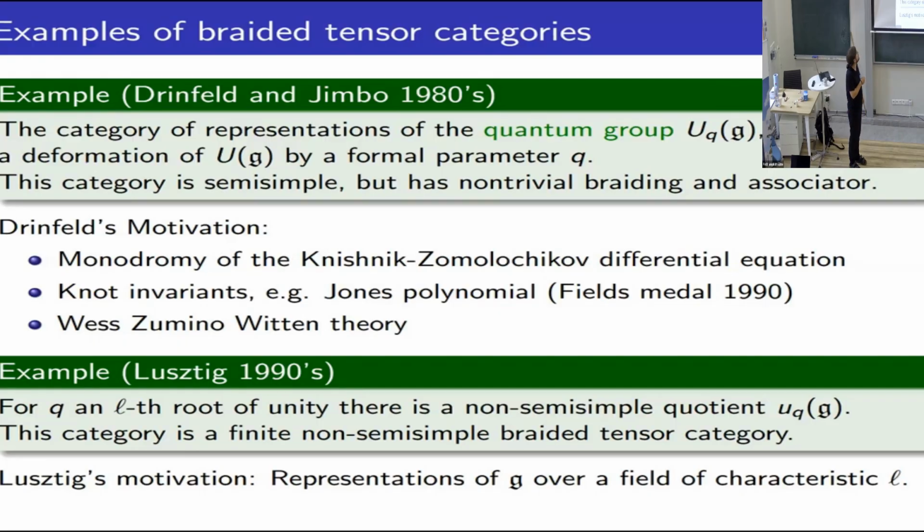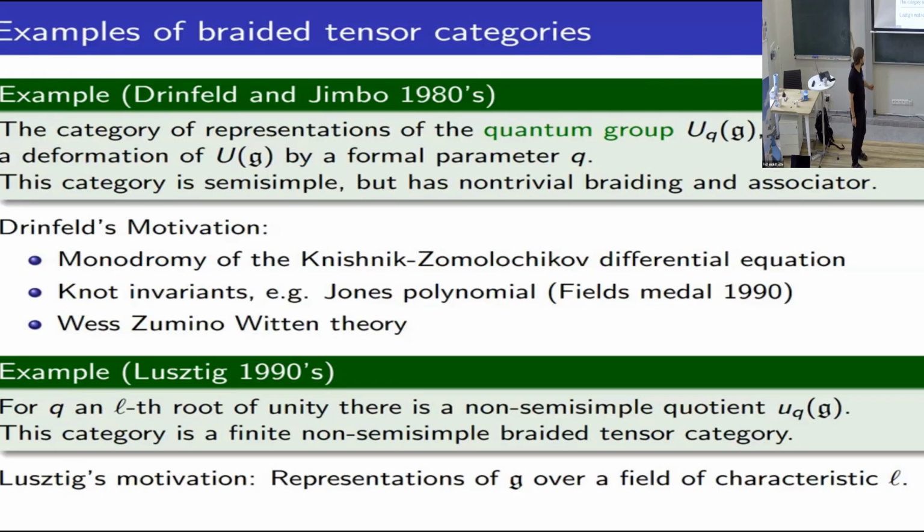It's Drinfeld's original motivation in the early 90s to define quantum groups, because the monodromy of certain differential equations is measured by this. And you can cook up from this the Jones polynomial, not an invariant, because, well, it depends on the braiding. So literally, this is no joke. You write the knot as a braiding, which is closed up, and then you evaluate what it is. And you get some non-trivial numbers. And these numbers are sort of the Jones polynomial of this knot. So there is a very good, and Reshetikhin-Turaev-Witten conformal field theory is based on this. So this deformation of a known representation theory by a parameter q is already very sophisticated.